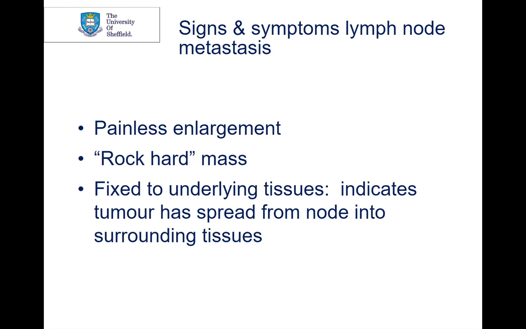And then there's a particular problem which really moves things on a step from that, which is fixation to the underlying tissues. Now, normally a lymph node, you will be able to move it within the tissue plane in the neck, between the skin and the subcutaneous tissues and the muscle layer of the neck. But once it begins to get stuck either to the underlying tissues in the neck or perhaps even to the skin, that means that it's possible that the tumor has grown, it has overtaken the lymph node and is now growing out of the lymph node into the surrounding connective tissue. And that, again, comes with a further particular problem in relation to clinical outcomes for patients, which I'll talk about more in the next section.